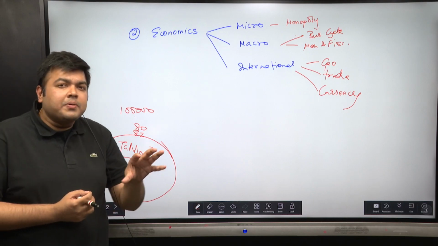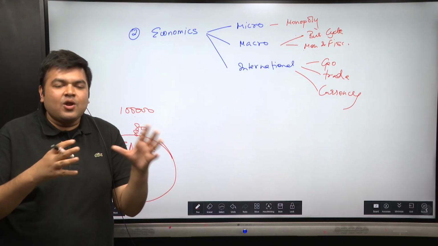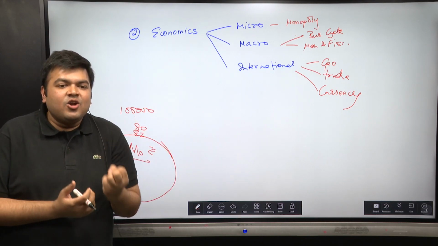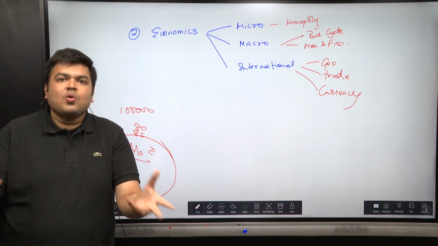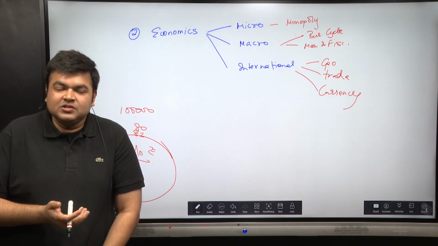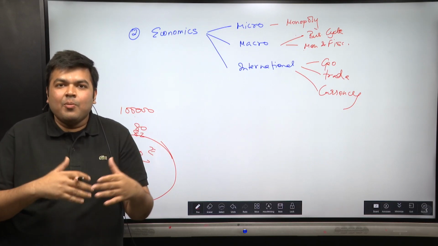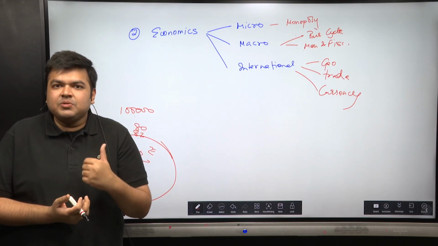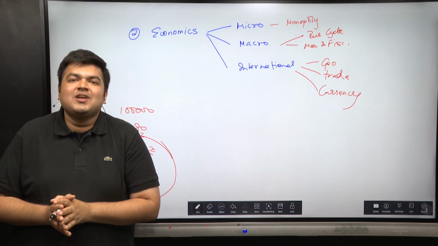Even a small shopkeeper would have some idea, because if the market is not good, he knows he'll not be able to sell much. So he should not buy a lot of inventory, because if he buys a lot of inventory, it will get spoiled. The stock will get outdated, obsolete. Just imagine even a sweet shop has to forecast how many sweets it will be selling today, how much to prepare today, because it's a perishable product. It might go stale. So just imagine there's so much economics that we already use in our day-to-day lives, right?